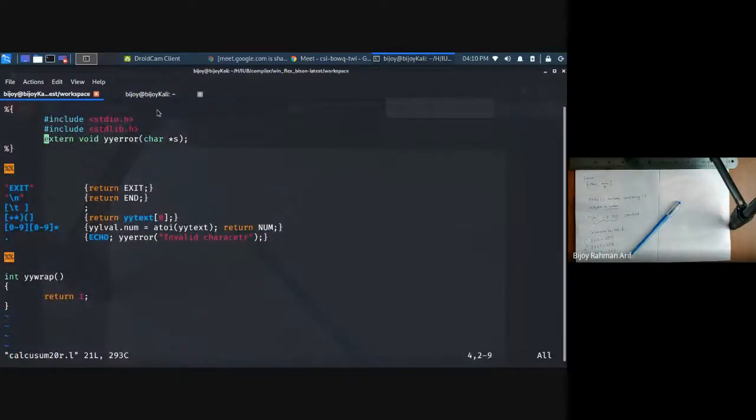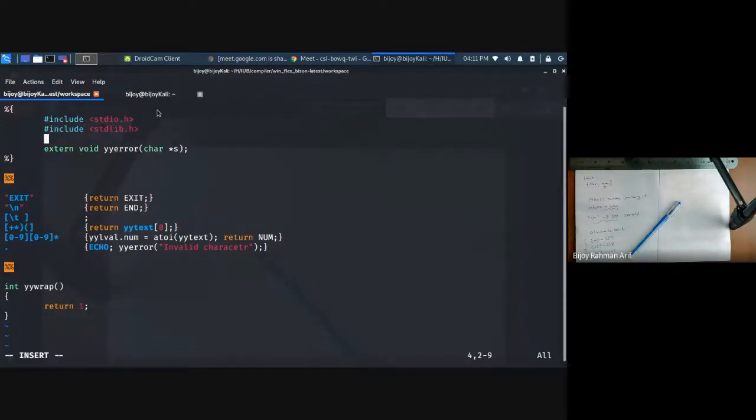So here we are also going to write include calc_sum20.tab.h. We are done with the code. Do you have any query? You can ask.